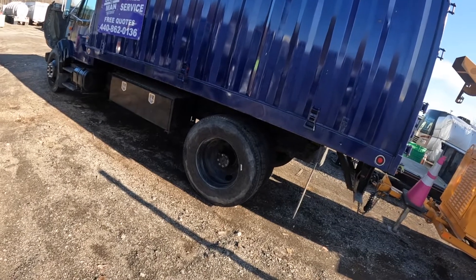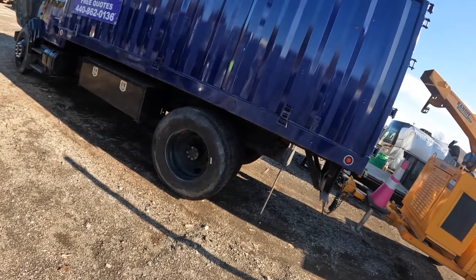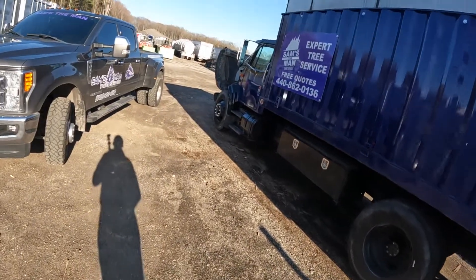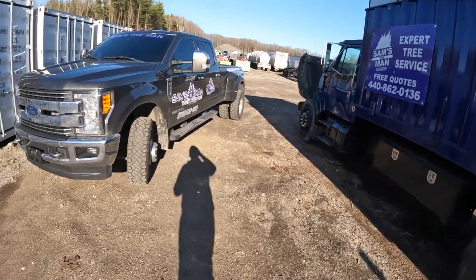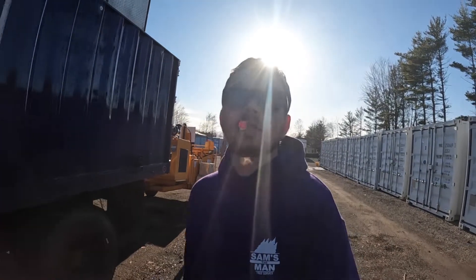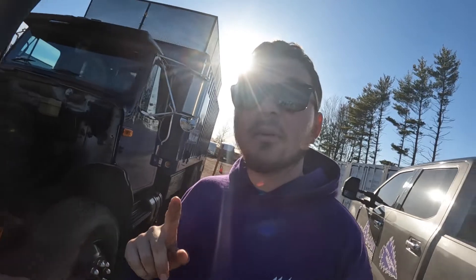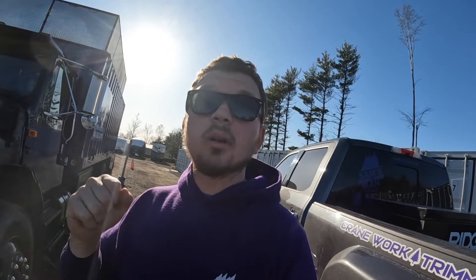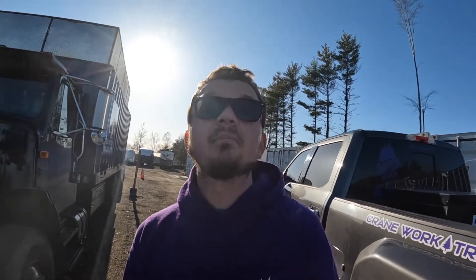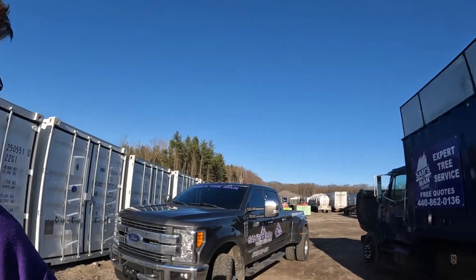Mechanics have a faster turnaround time with big trucks, so that's my opinion. I really won't ever buy a pickup truck other than for myself. Maybe if I get big enough I'll buy foreman trucks, but that's down the line. Before we end this — always buy something bigger than what you need. If you're aggressive and trying to grow your company, buy bigger.